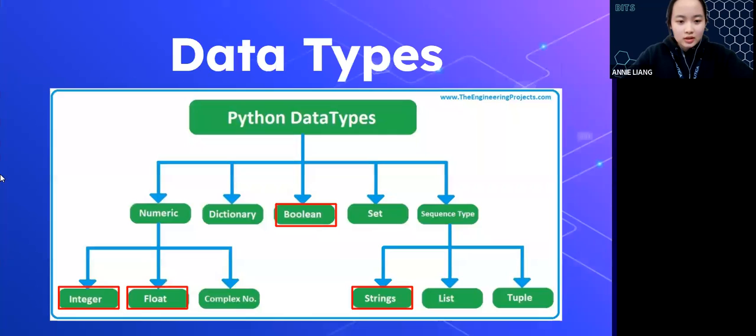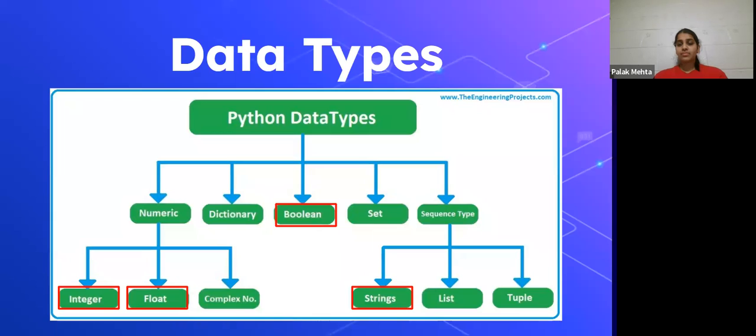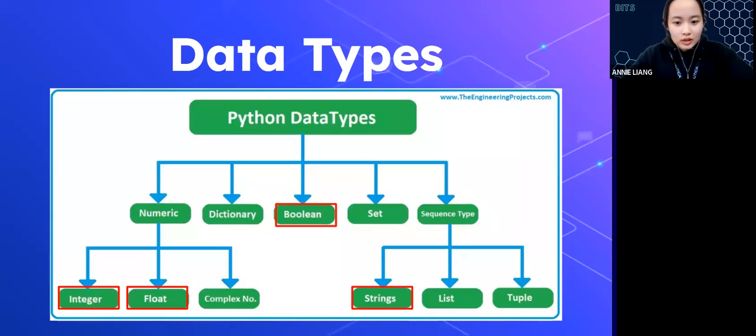So let's go back to slides. And so these are the data types. We'll be going over most of them. The ones that are boxed in are the most basic data types. Basically all programs are built on these data types, and you should be very familiar with them. You guys are beginners, so you might recognize some of these words as well. The only thing we're not going to go over is complex numbers, simply because it's a beginner course, and coders usually don't use complex numbers.